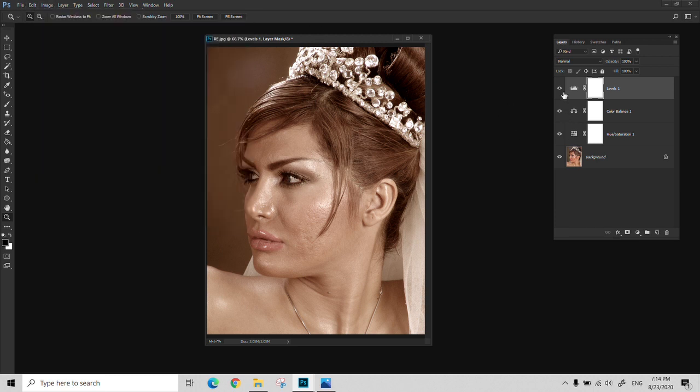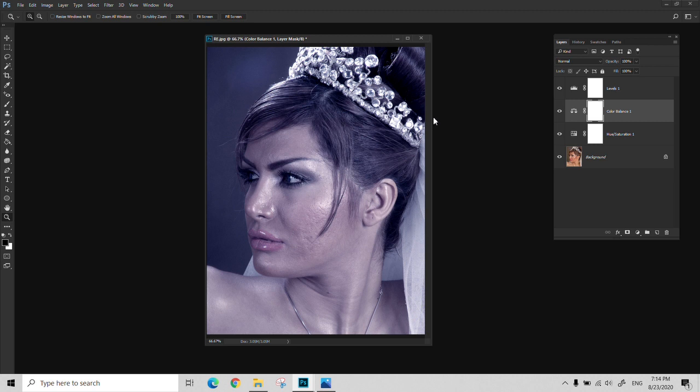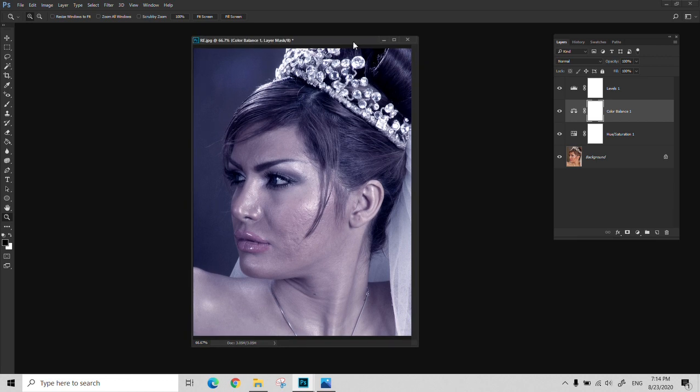See, this is exactly the same thing that we did a while ago using just the adjustment, but this time I can easily remove any of these adjustments. I can go there and change my colors. For example, I make it like this. See, simple. So that's how you can use the color adjustment to make a difference in your lighting and your colors.